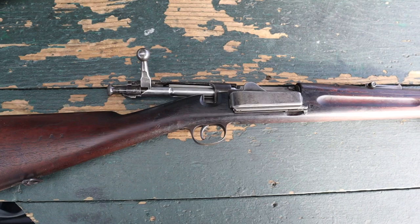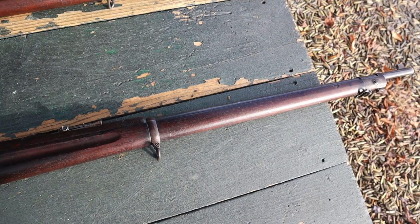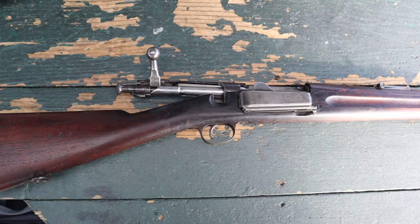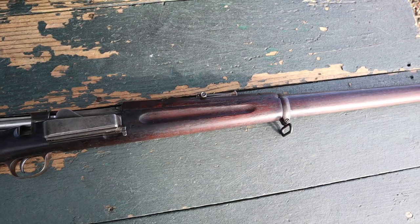The US first adopted the Krag as the Model 1892, which started production in 1894. Small incremental changes took place over its short service life, resulting in the 1896 model, which is what this rifle is here, and the much more common Model 1898. US Krags have a bolt handle that is straight, but is angled downwards, a loading gate that opens downwards, and a traditional half handguard.